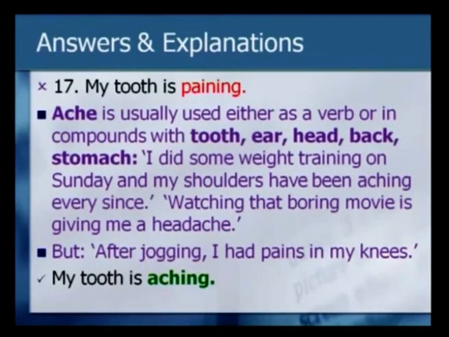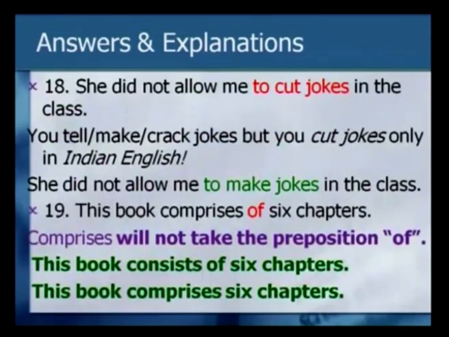Shall we go to the next one? Look at this, again this is very frequently used. When you sit in the canteen, you make some jokes and then sometimes you use this phrase. Look at the way it is used. She did not allow me to cut jokes in the class. Maybe the teacher. She did not allow me to cut jokes in the class.